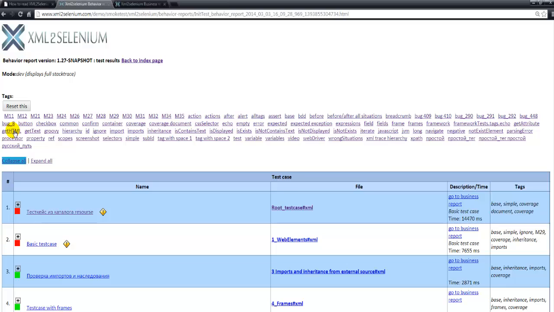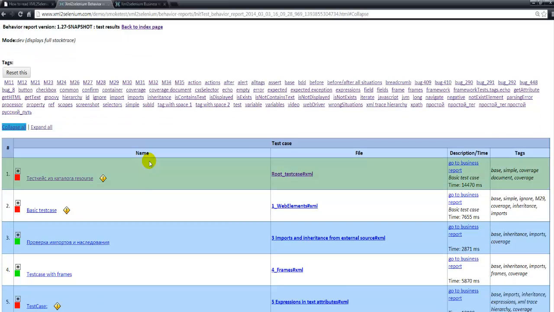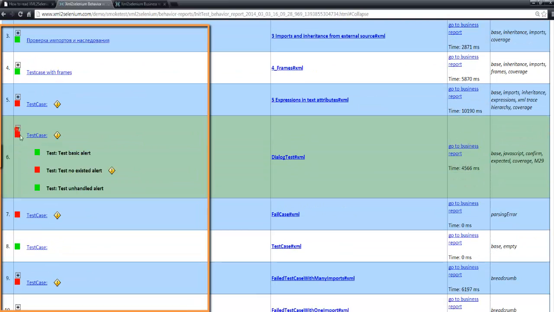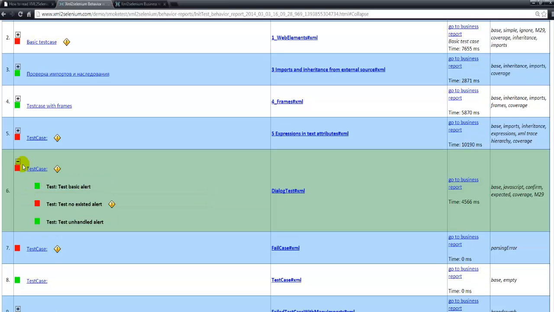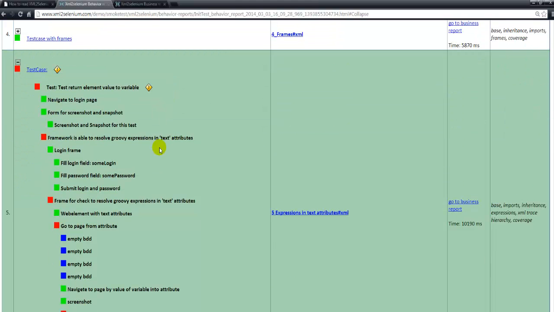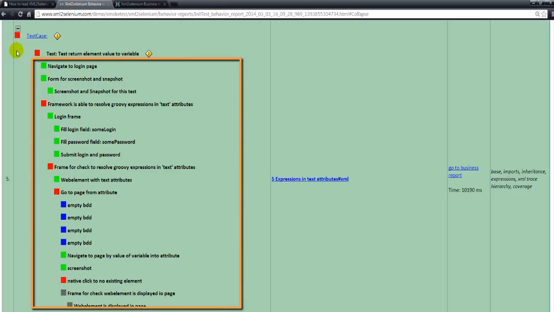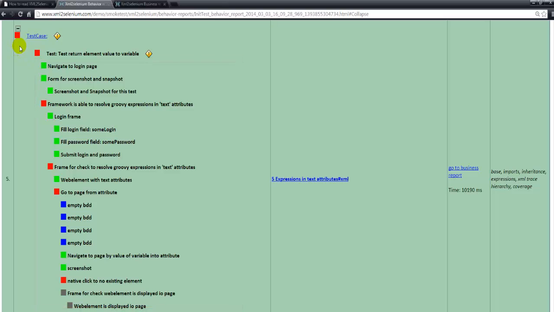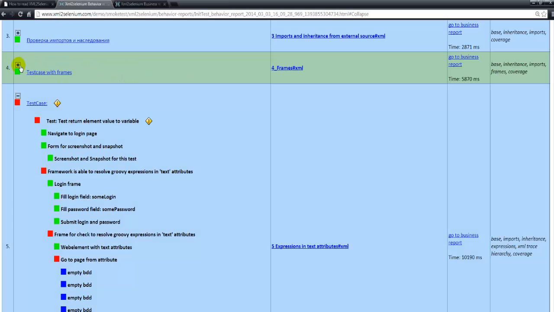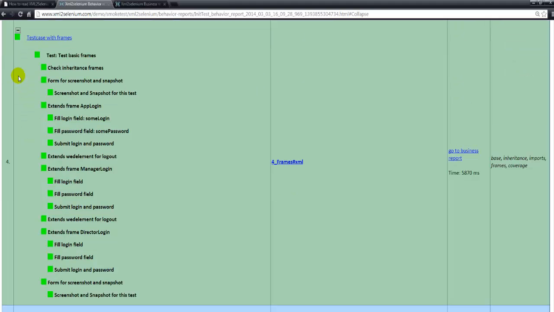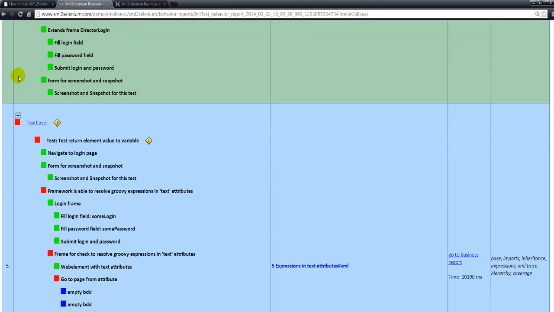Now let's open the behavior report, which shows us the overall picture of test results. This report contains lists of test cases and tests in each test case, and different use cases which are divided by BDD elements. All this is presented as a tree structure. The result of each element's execution is shown with a color mark. There are two types of color marks for test cases and tests: red, error result, and green, success result.